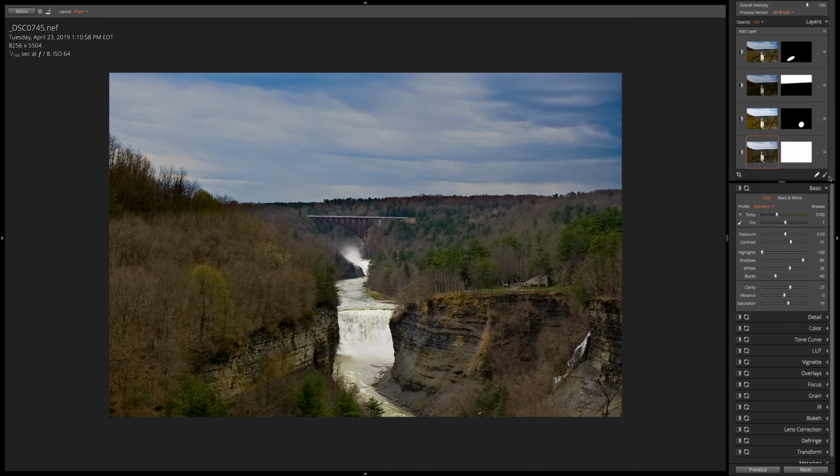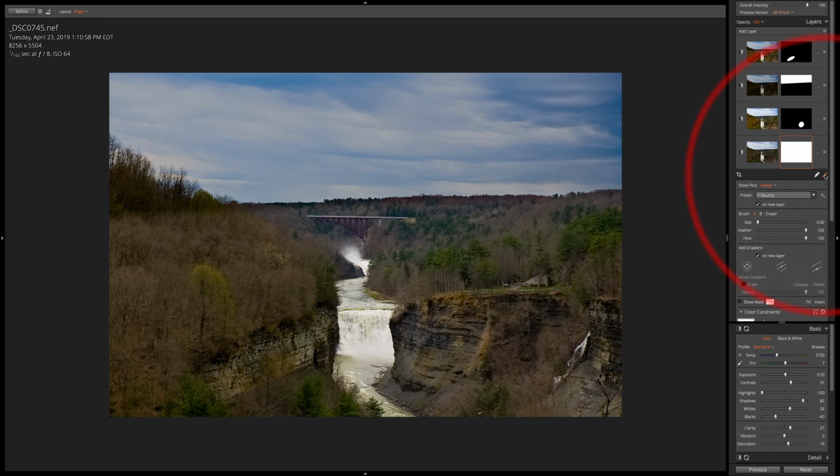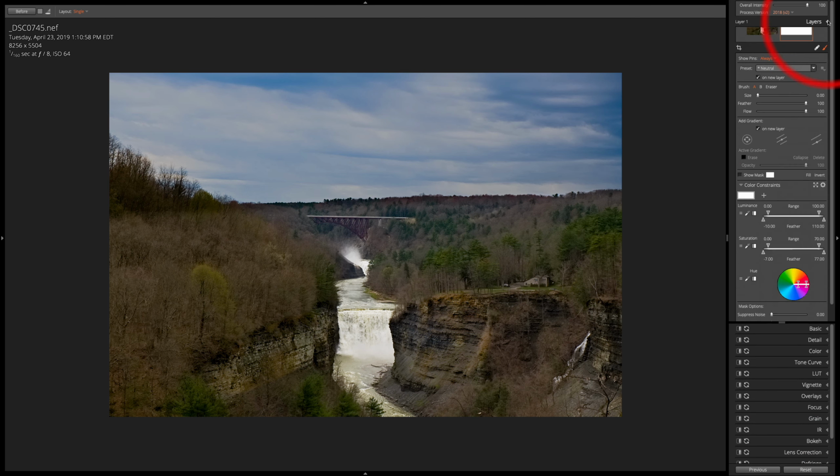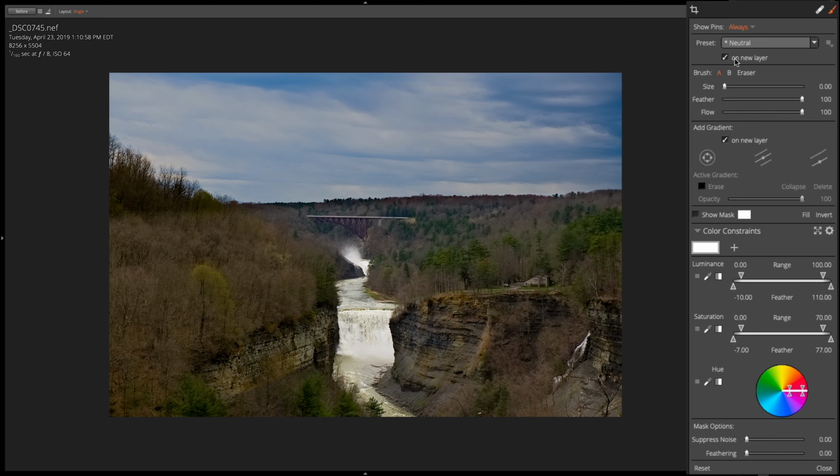And as far as these tools are concerned, it shows a brush, a band-aid, and the crop tool, right? Well, if we go to the brush, and let's just make a little more room so we could get a little better focus on the tools here. This really isn't just a brush. It's actually 4 tools in one. At the top, we have a brush, all right? So you could go up here and use the brush to brush in any adjustment you put down at the bottom. So it's adding this to another layer. See, on new layer right here.